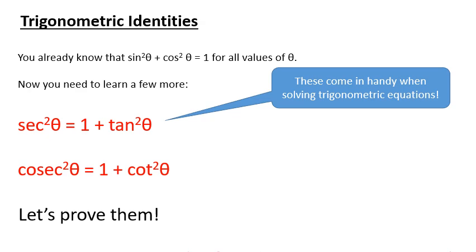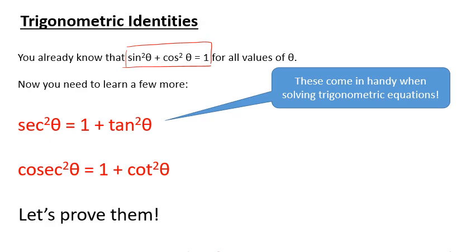Okay, so I'm going to move on now to some trigonometric identities. Last year you learned this one, which is really important. Sine squared plus cos squared always equals 1 for all values of theta. And we used that a lot last year in AS for solving equations. Now this year there are two new trig identities that you need to learn. They're not in the formula booklet, so you do have to memorise them.